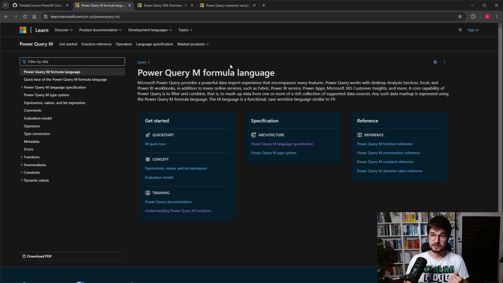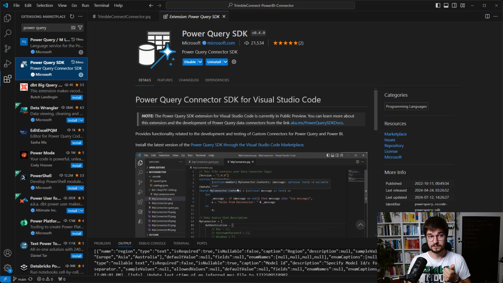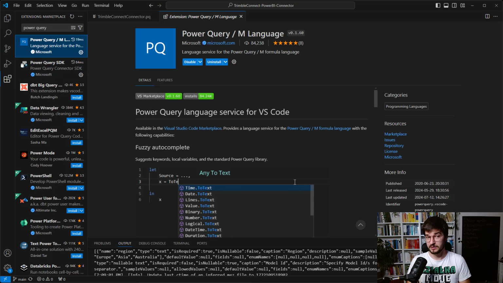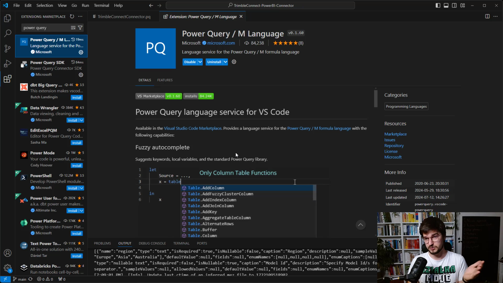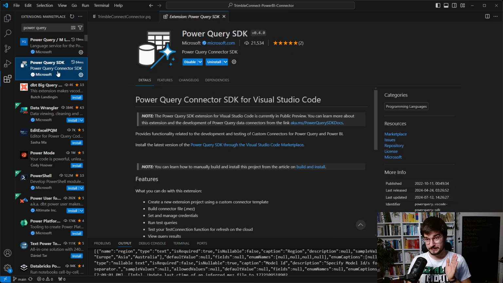In terms of the development of the connector, you need at the very beginning to install the Power Query SDK, and it will bring on your machine the basic stuff needed to run those custom connectors. So you need at first Visual Studio Code and the Power Query SDK. It will grab all of the needed stuff on your machine. And it will be nice also to download and install the M language extension. It will provide some suggestions and highlighting of possible errors which you will make during the typing. So those two things are needed.